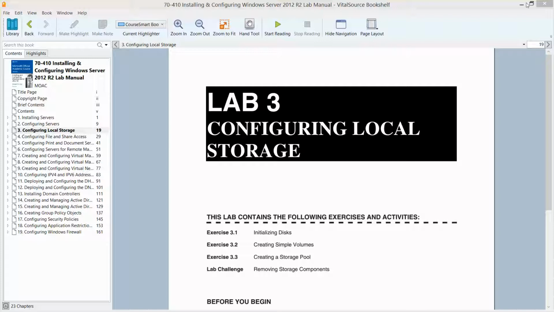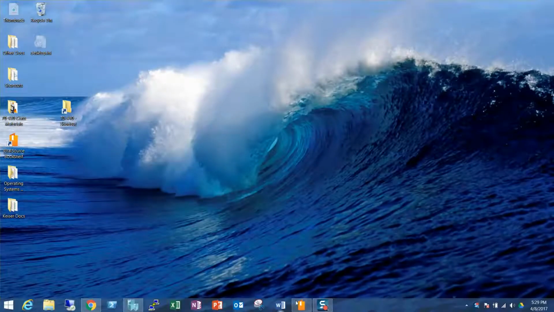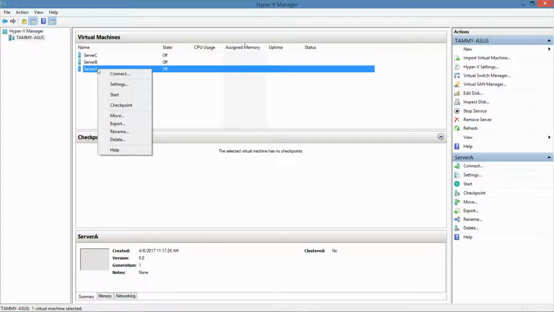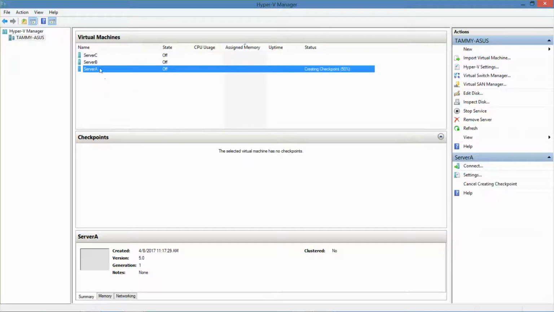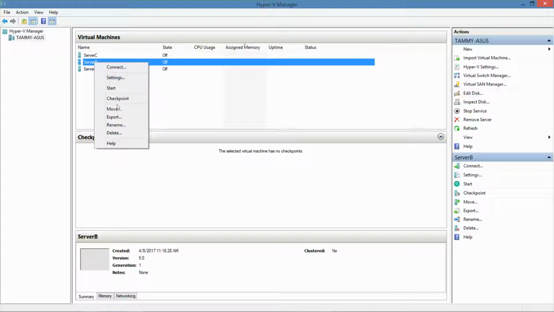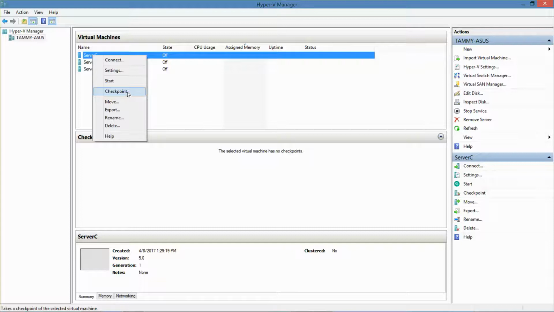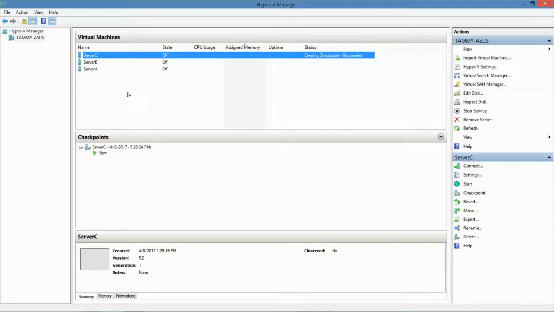I'm going to go ahead and minimize this and go into Hyper-V. So right now, all of my machines are currently off from Lab 2. Again, I can't stress good housekeeping enough. Now that we've made it through a lab, you want to create a checkpoint for each one of these, just in case we make a mistake, we can always go back to that point instead of having to completely re-image those servers. Alright, you can see it doesn't take that long at all.